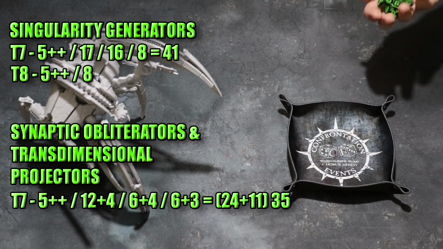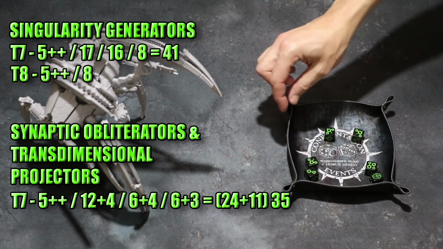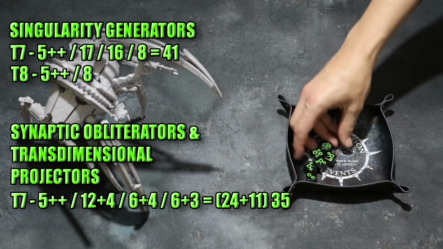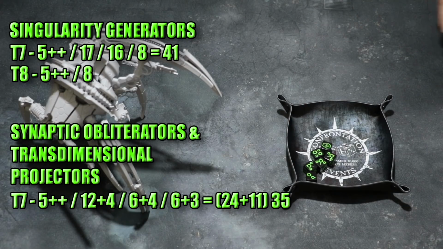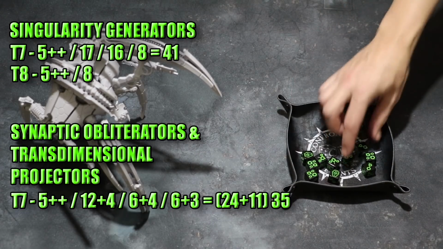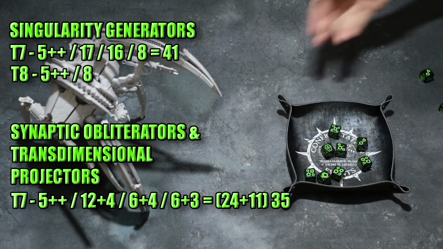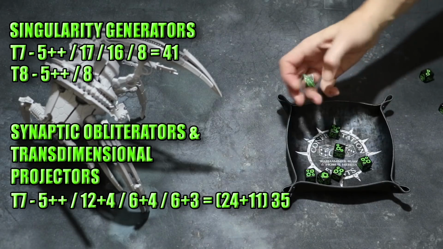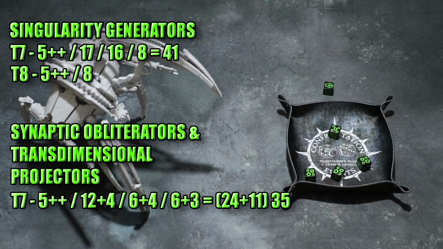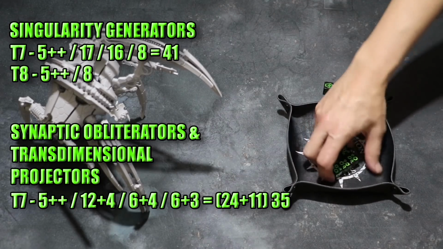Now for round 2. So we're looking at 1, 2, 3, 4, 5, 6, 7, 8, 9, 10, 11, 12. Okay, so 12 shots this time. We need 3s. Take the misses out. And then we need 4s. Okay, we've got 1 mortal wound. And those miss. Just the difference there, just 1 dice would have been the difference against toughness 7 as opposed to 8. Okay, so that is the wound.